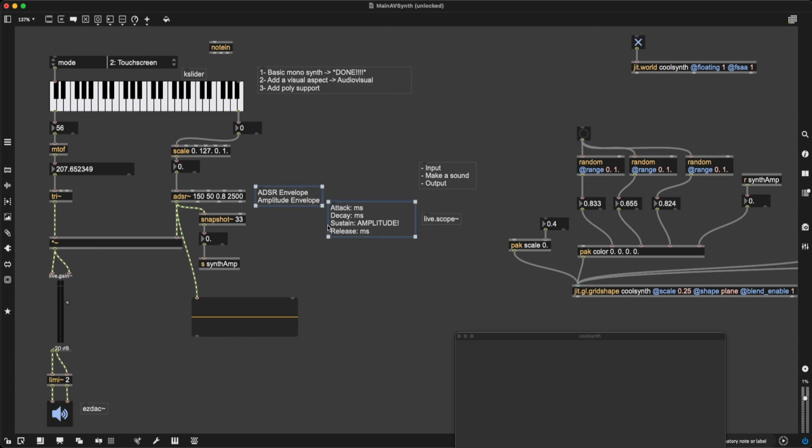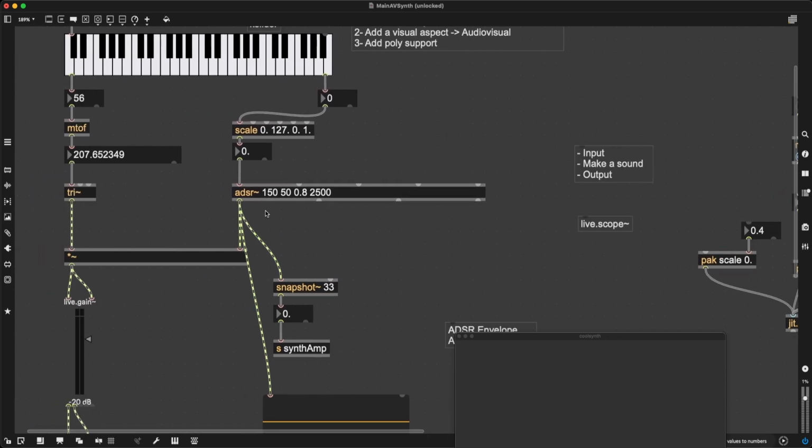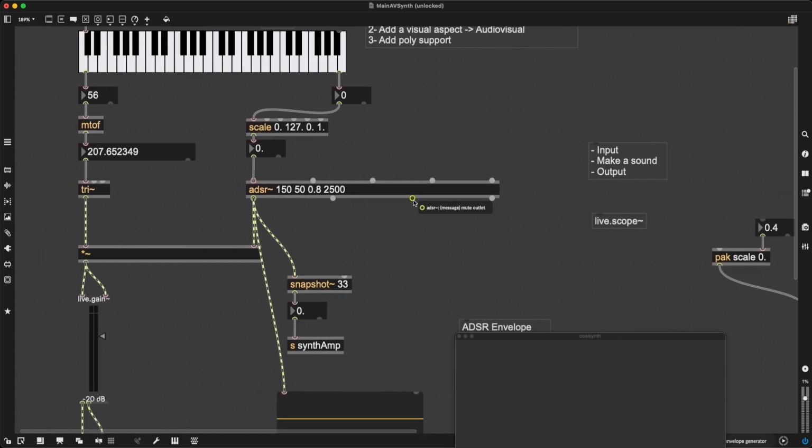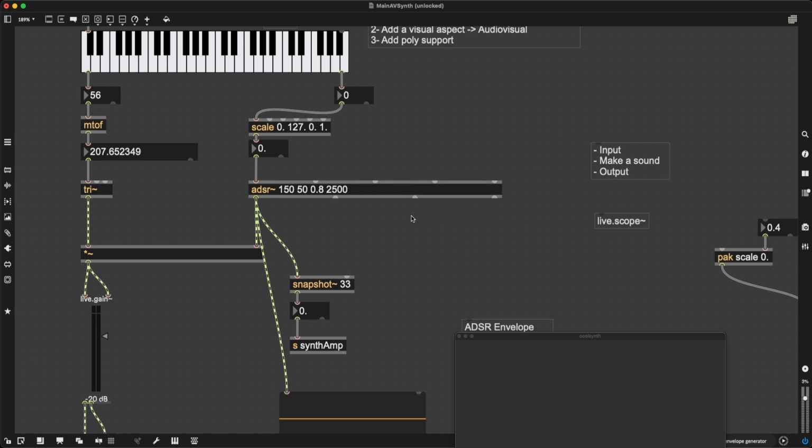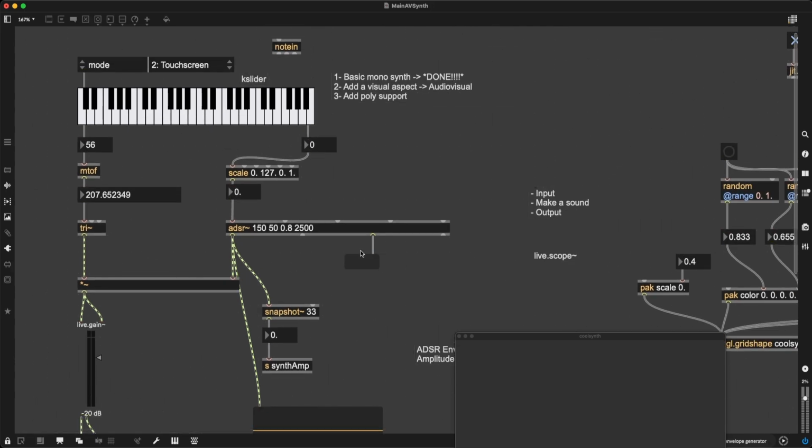And luckily, we can, again, we are doing this a lot, we can turn to our lovely friend ADSR tilde. Because ADSR tilde has this cool third outlet, which is a mute outlet. It might be useful a bit later in this video. But right now, all you should consider is that this third outlet of ADSR tilde sends out the message mute 0 when I'm playing a note. And when the note is completely released, it will send out the message mute 1.